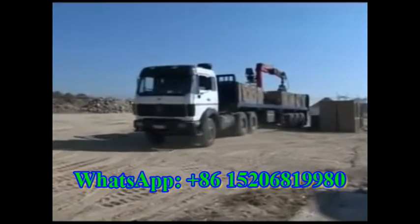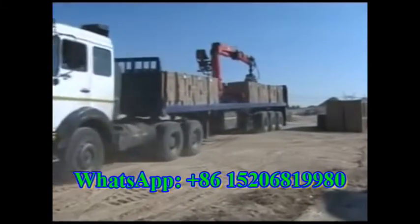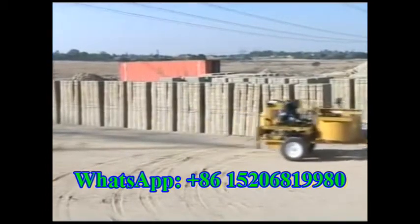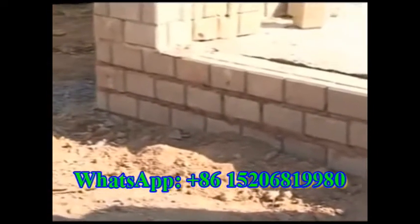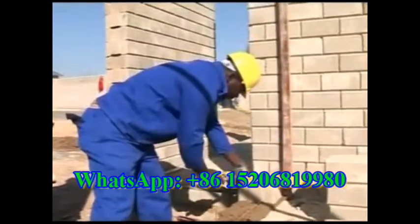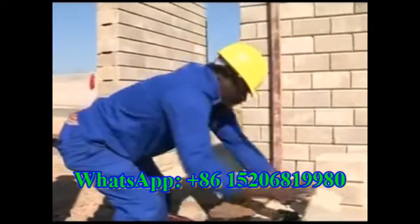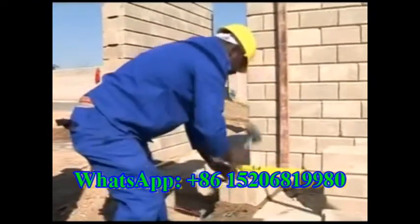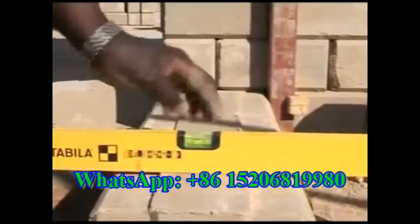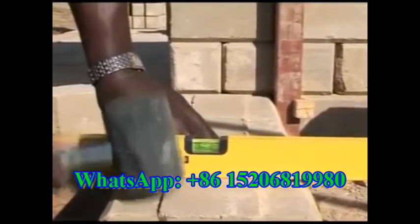After 14 to 21 days the blocks are ready for construction or transportation to the building site. Your mobile Hydroform machine can then be moved to its next job site. Hydroform blocks can be used in foundation brick work as well as superstructure. The first course at floor level is laid on a plastic damp proof course with mortar. It is important to get the first course level, as blocks above this course are laid dry without mortar. Construction continues by building up the corners, starting with a scraped half block and matching scraped full block.